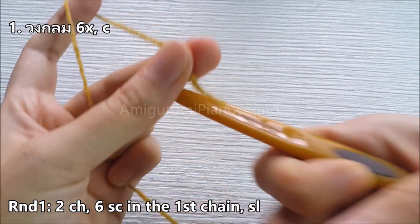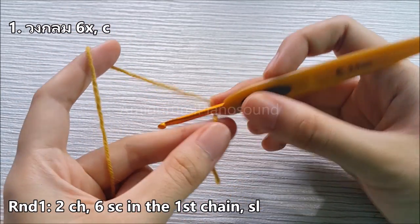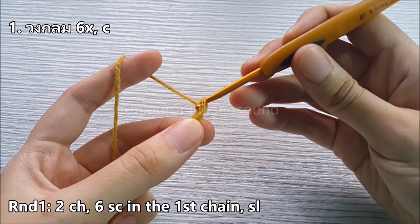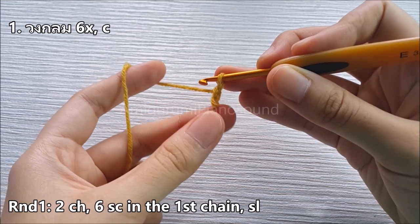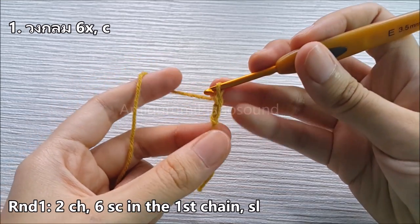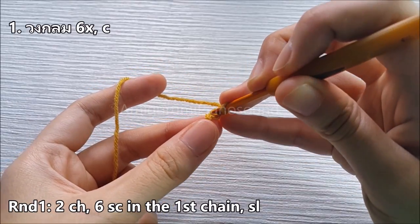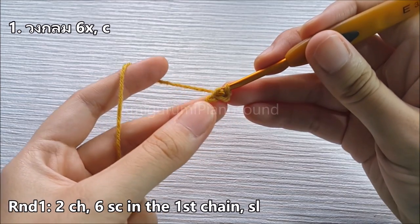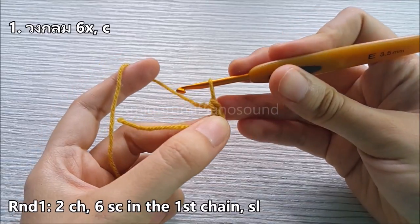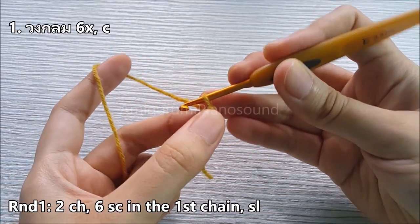First, we're gonna start with doing 6 single crochet into a circle. You can do either way you want. This is my way: I do one chain and 2 chain. So after making 2 chain, we do 6 single crochet into the first chain to form a circle. You can do the magic ring if you like. Either way, you finish your first round with 6 single crochet in a circle shape.